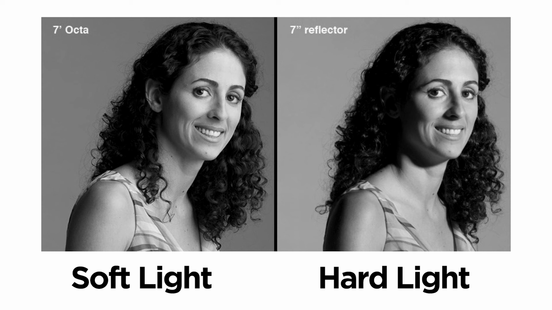So two different stories here. The photo on the left is softer. It matches her smile better. The photo on the right, the light is more dramatic. So it might look better if she wasn't smiling so much, maybe, because that would maybe match the mood of the photo more. Light quality, softness is a big part in portrait photography, being aware of how that works.